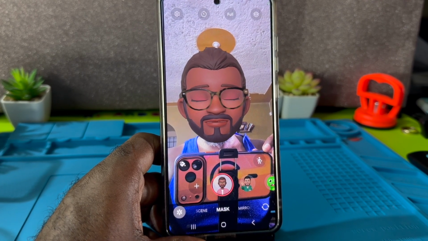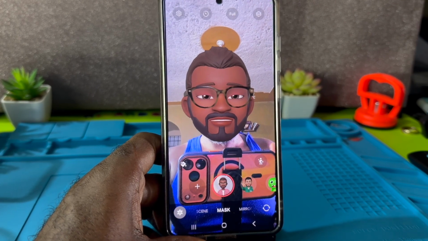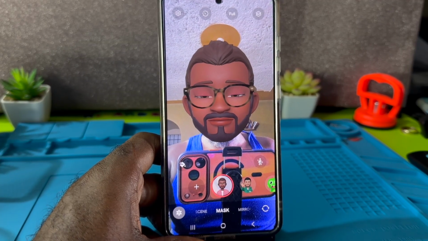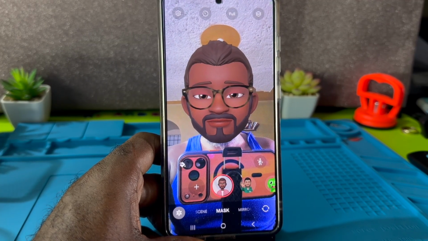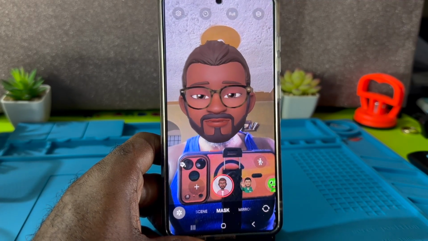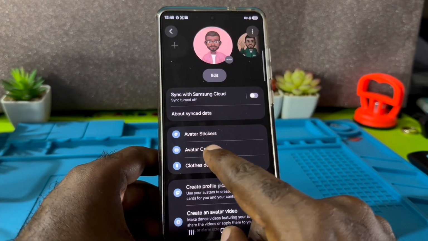As you can see, it captures what's happening on screen, and you get this very cool avatar that augments over your face. And as you can see, it's using augmented reality. You can have other characters right here as well. Simply scroll over and select, and it will use this feature. All right, guys, so avatar camera, that was just now.